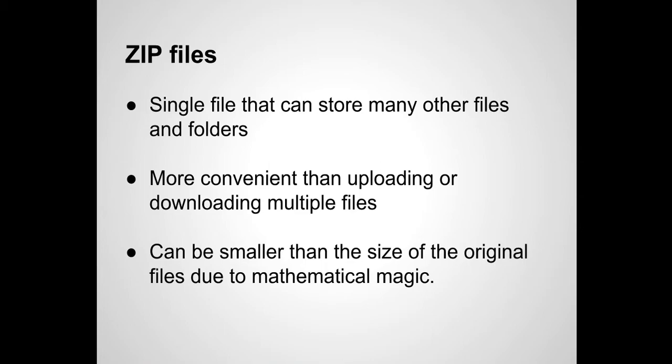In some cases, when you create a zip file, the computer can compress the files or make them smaller, can look for redundant information and kind of mark that down and throw that extra information out and make the zip file actually smaller than the combined sizes of all the files that went into it. This doesn't always work out that way. It works great for text files, but for video and image files that are already compressed, they usually won't get much smaller, and sometimes they can actually even get bigger.